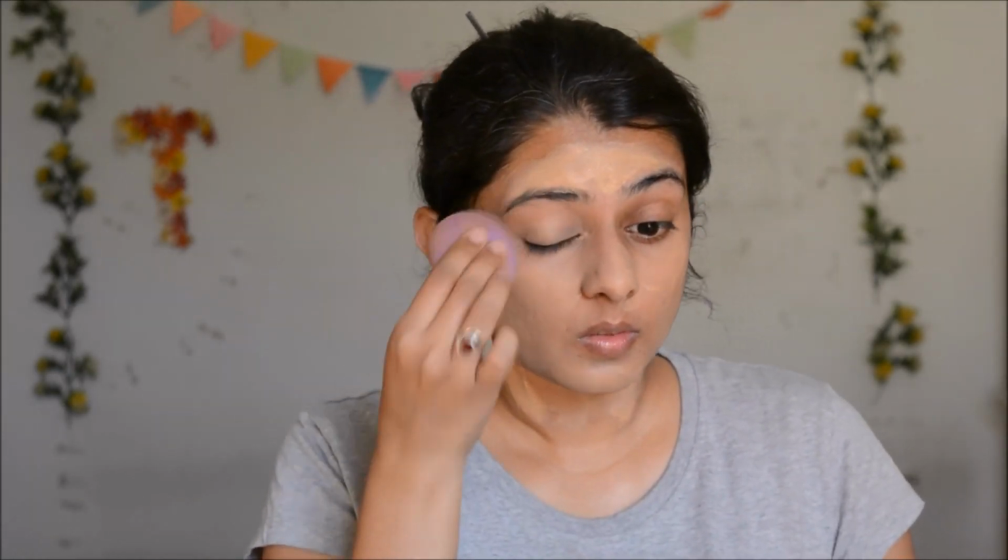I've dotted the foundation on my face and I'm spreading it with my fingers, and then I'm going to take a damp beauty blender and I'm going to blend the foundation all over my face and neck.